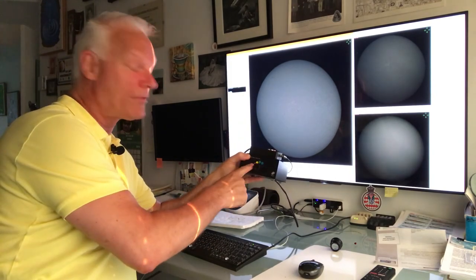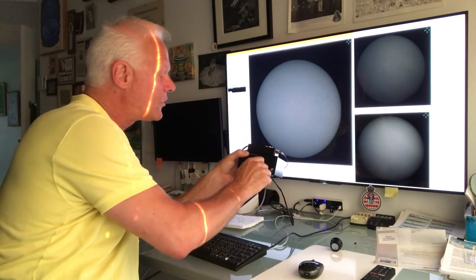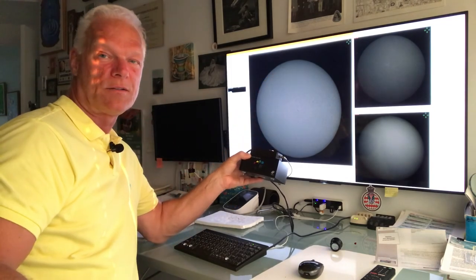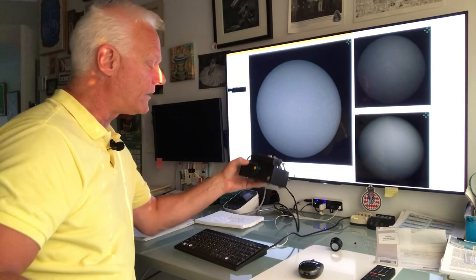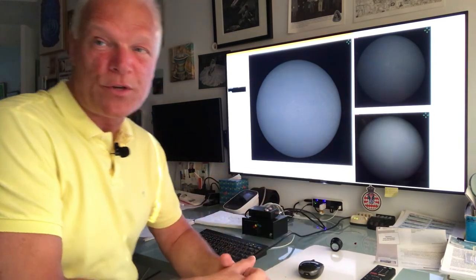I can control hydrogen alpha adjustment, the tilt of the filter here. I can adjust the focus of the hydrogen alpha telescope, I can adjust the focus of the calcium K telescope, I can adjust the focus of the white light telescope. So this is how I observe the sun now.